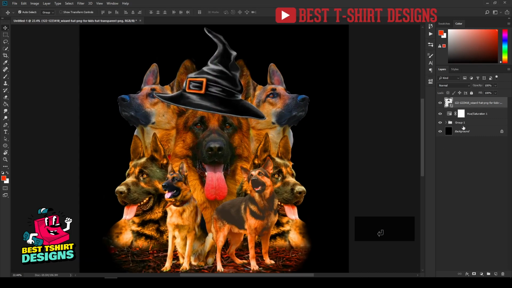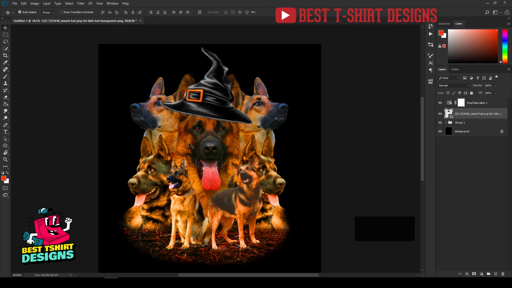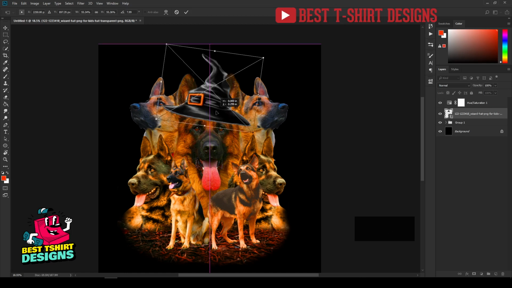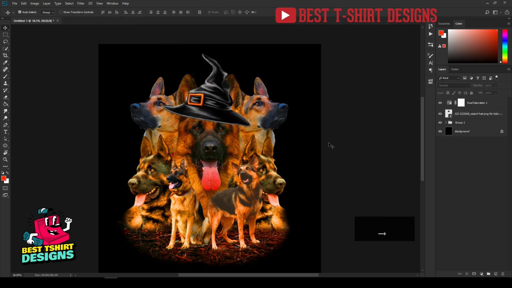So one more thing, we added a hue saturation layer. So everything we want to add now, we need to bring down here under the hue saturation layer, so that saturation will be applied to this new graphics too. So I'm going to place it something like this, but a bit smaller in size. So the twist is, this is now becoming a Halloween design. Otherwise it was just a German Shepherd design. So now if anyone has a German Shepherd, they will buy it for Halloween, or they will feel the attraction or the emotion between this Halloween and German Shepherd theme. So this is how it is looking right now.